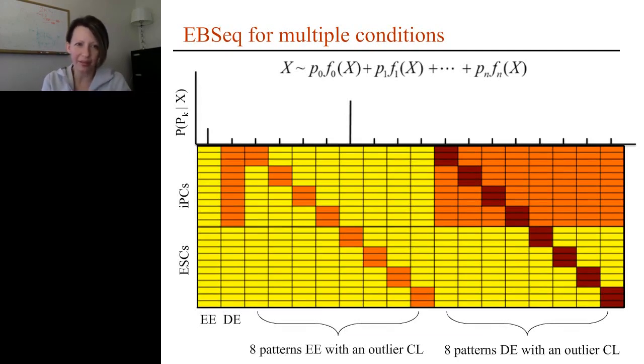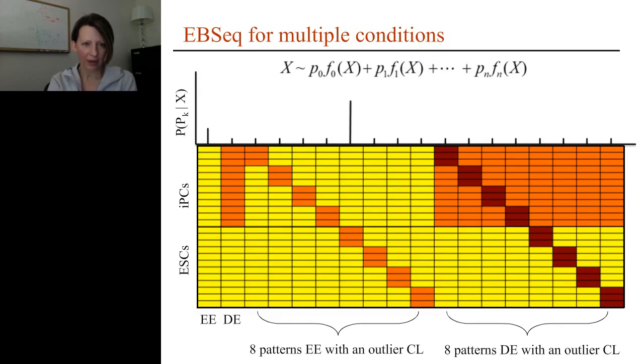And why do I have 18 components? Well, I mentioned that that experiment was repeated in triplicate. So what we're looking at here are 12 replicates from induced pluripotent stem cell lines, 12 replicates from human embryonic stem cell lines. And you can see here's the pattern of equivalent expression. The latent levels of expression are the same across both conditions. Here's differential expression. The induced pluripotent stem cell line, their latent mean differs from the human embryonic stem cell lines.